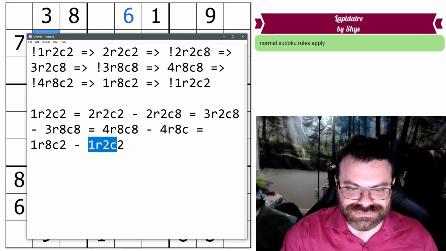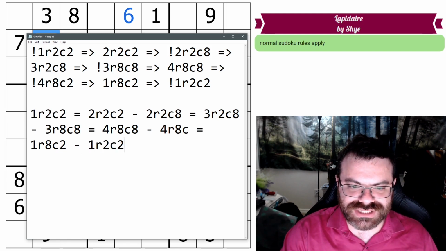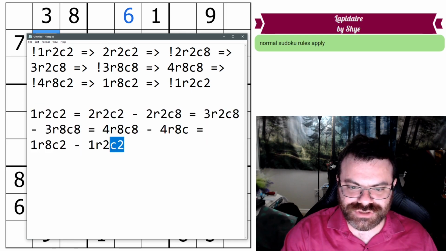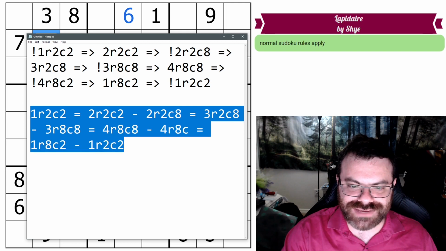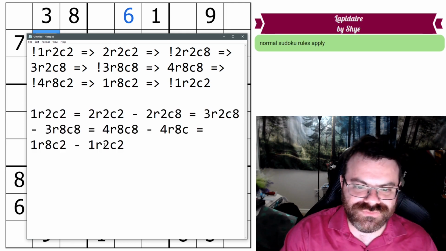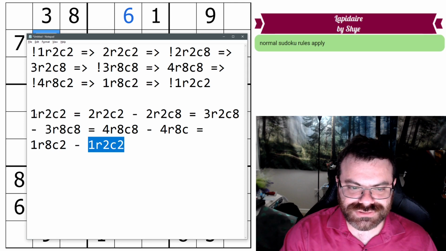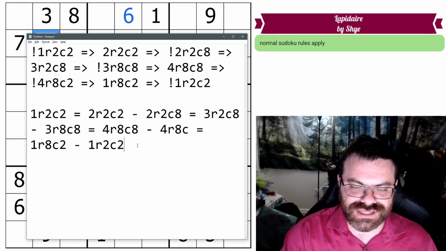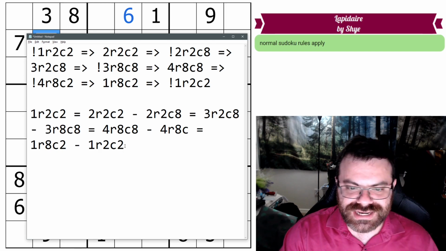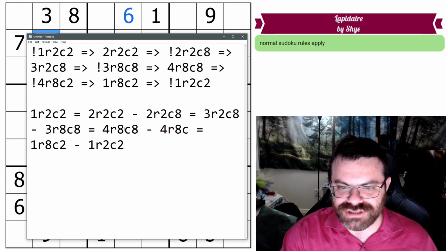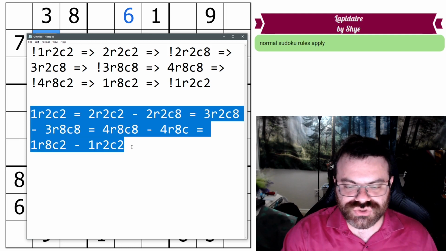And again, that is where we started. And so this is kind of how you would write this in the strict terminology sense. So this is how you describe this loop. And so once you've made this sort of connection between these, where it sort of fulfills itself, and you've made this loop, what that has done is it converts all of the weak links in this loop to strong links.